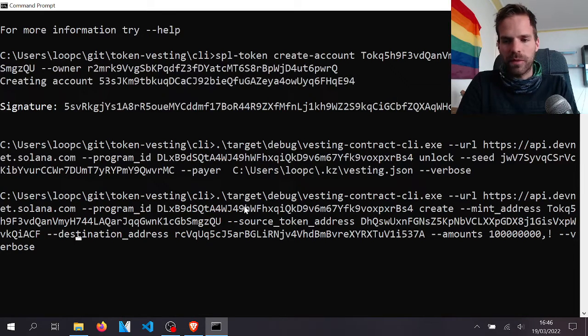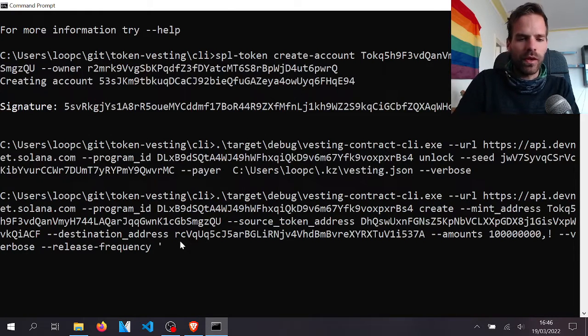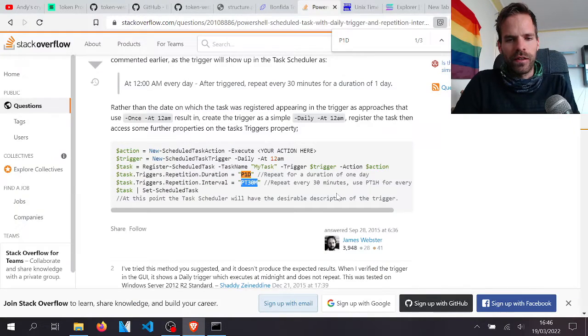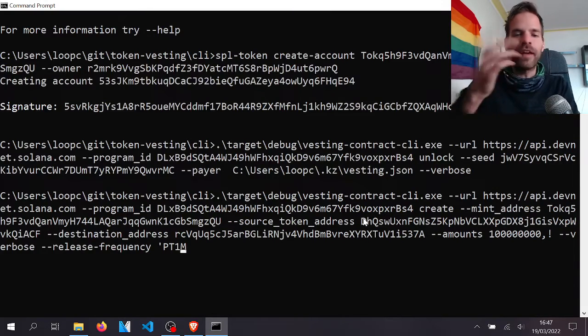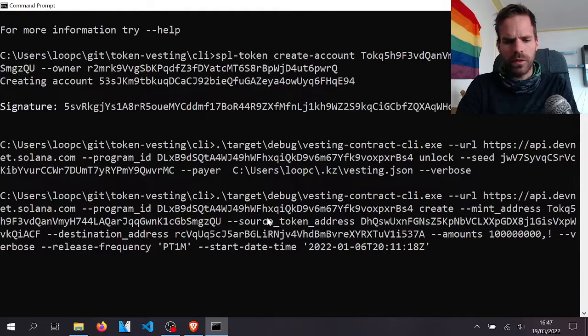Destination address can be the same, source address can be the same, token will be the same. Okay, what is different now is the release frequency. Now I'm not entirely sure what I can provide here. Let's try. No idea if that works, but every minute. And then we have a start time. So it's 2022, 3, 19, 15, 50.